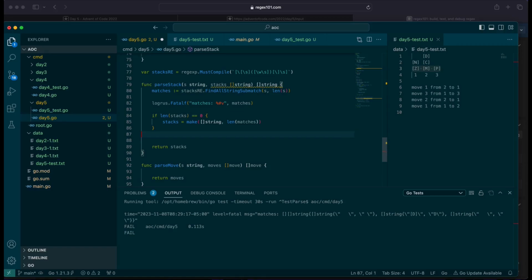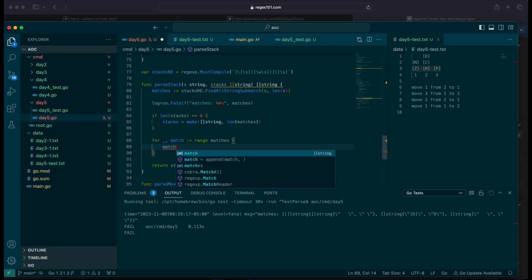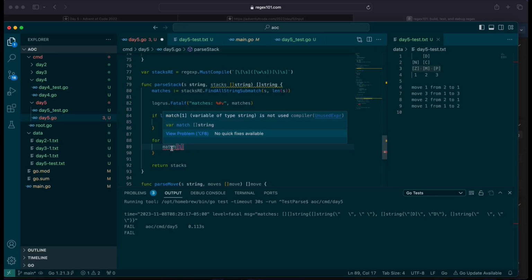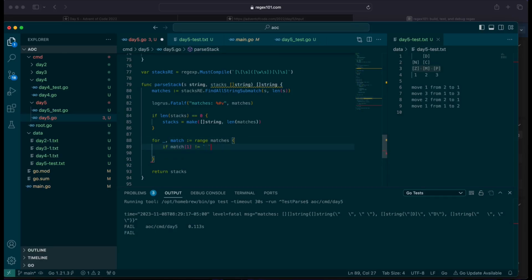So if it matches or if the length is 0, we're going to go ahead and set it. And then we're going to say for match range of matches. In that match set, the first value is the whole match pattern, and the second value is the actual capture value. So we know that match sub 1 is our capture, right? Yeah. So what we can do is say if not equal to empty, because we don't care about empty, right?